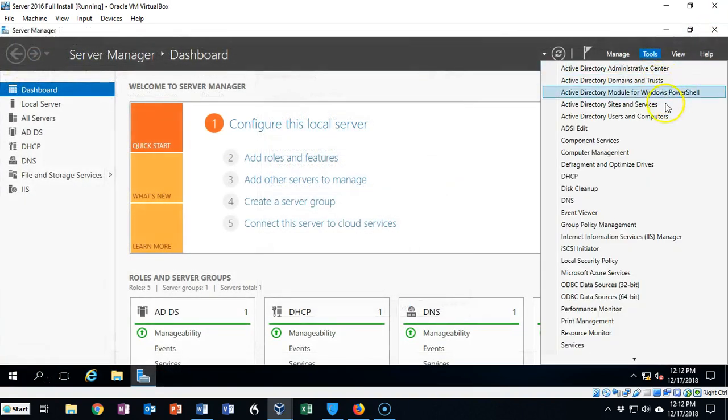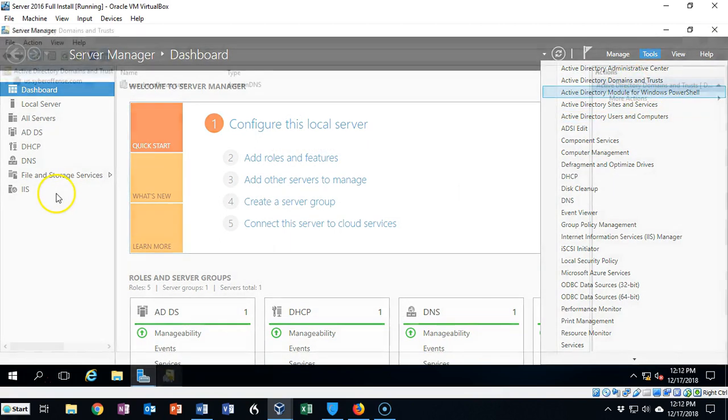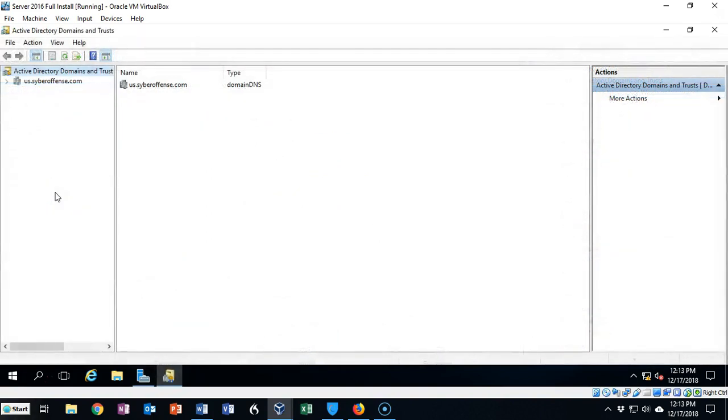We can close out Active Directory Users and Computers, and again we're going to go to Tools and this time select Active Directory Domains and Trusts. To transfer the domain naming operations master, we have to go inside of the console for Active Directory Domains and Trusts. This is one of 2 Forest specific operation masters that will only be found on the Forest root.